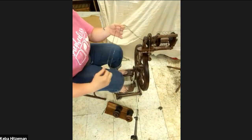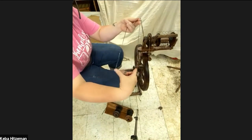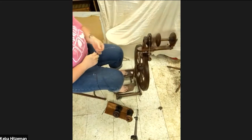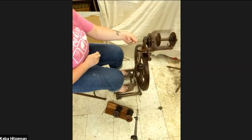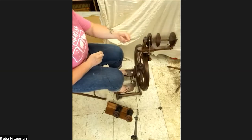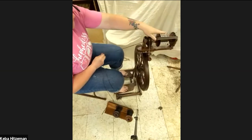What I'm doing now is taking the two singles and plying them to make the yarn that I'm actually going to use, and that is a long process. I will fill up this bobbin.